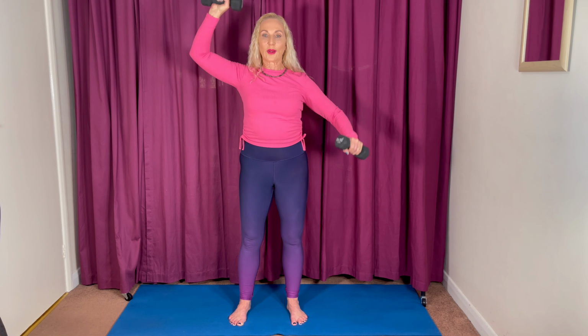You can do one and then the other, and one and then the other. You can alternate or bring them down. We can go up with one, down with the other, up with one, down with the other. Keep that core strong. We're working into the back as well. The back is the connection with the upper arm muscles. And bring them down and let the weight stretch through your arms.